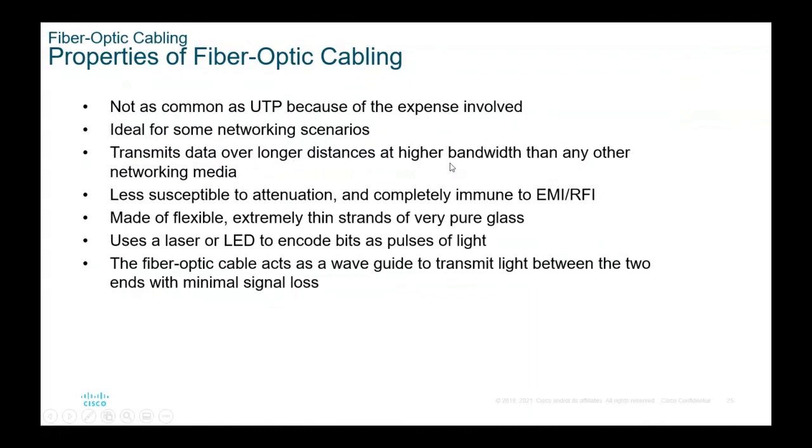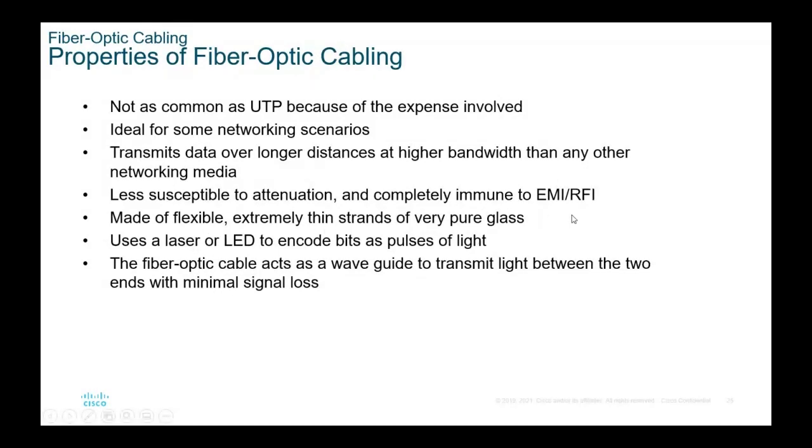It can transmit data over longer distances at higher bandwidth. Just think about light. Light goes pretty fast, doesn't it? Longer distances, because it's using light. Again, the attenuation is less. So if you've got a long distance, let's go back to our scenario. You've got the office, you've got the factory floor. How far away is it? Is it more than 100 meters? Because the copper cable was limited to 100 meters, if you remember. But this fiber optic cable can go kilometers.